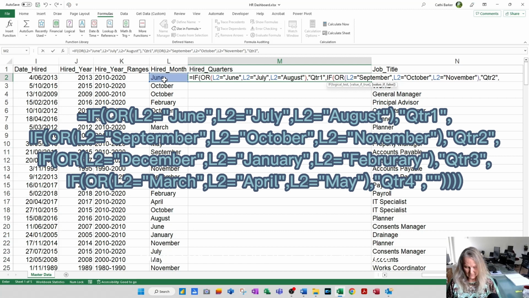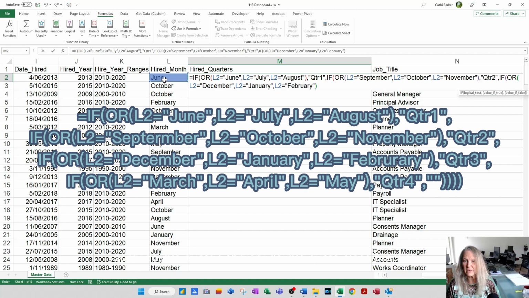Comma, I, tab, if, O, R, or L2 equals, double quote, December, or L2 equals, double quote, January, or L2 equals, double quote, February, double quote, close bracket, comma, double quote, QRT3, third quarter.